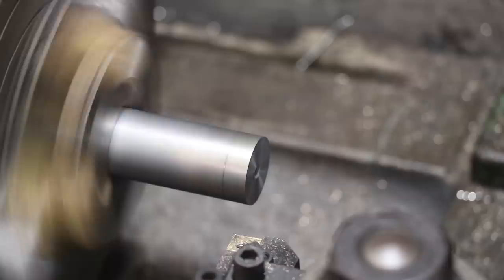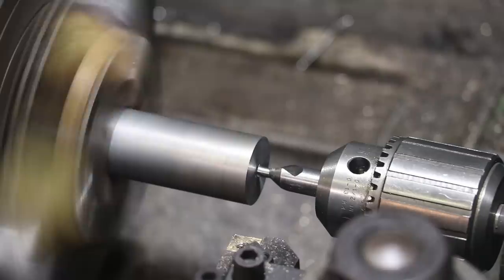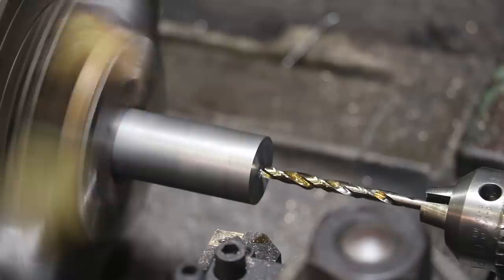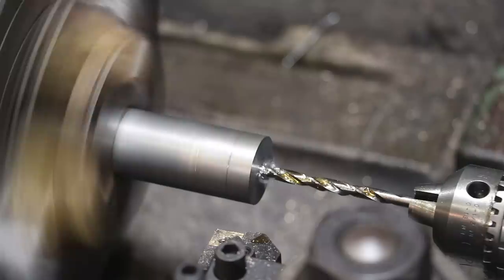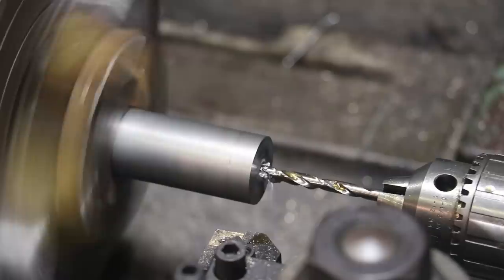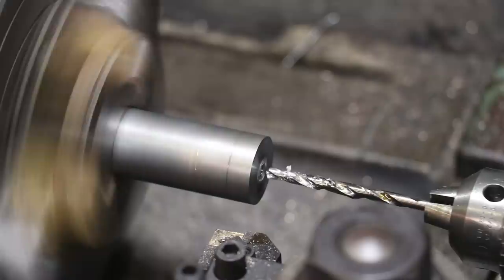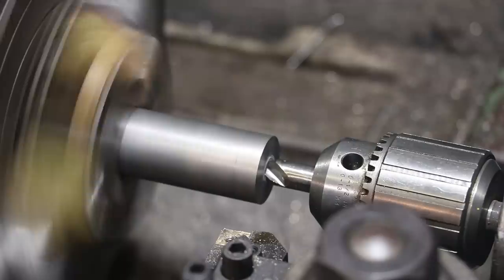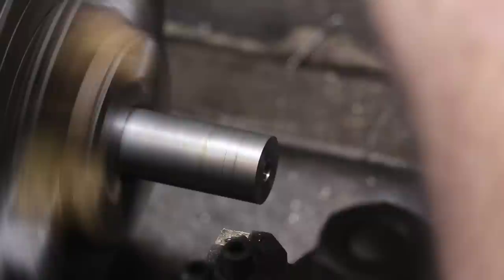Put a center in there. We got to drill a number 7 hole for a 1/4-20 tapped hole. Go ahead and drill that hole. And then we're going to come back in with the center and just make sure we've got a good, nice center in there to support this for doing our threading. Scratching on a line there, 550 thousandths deep.